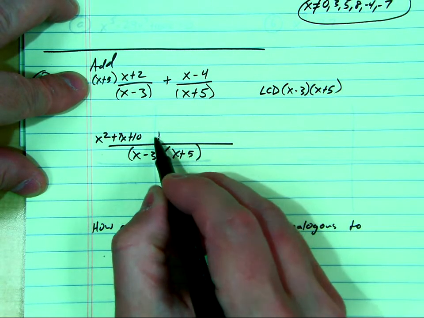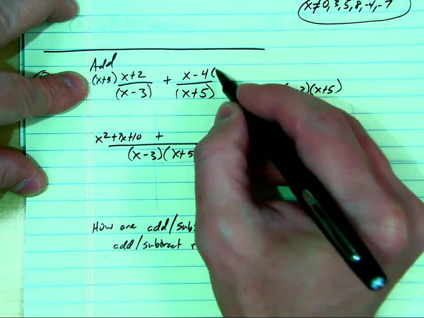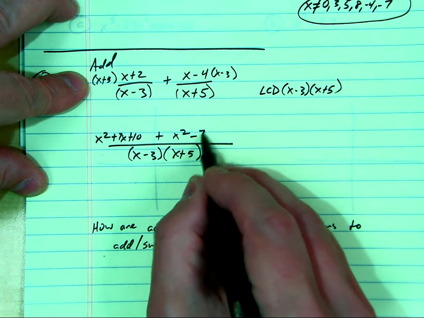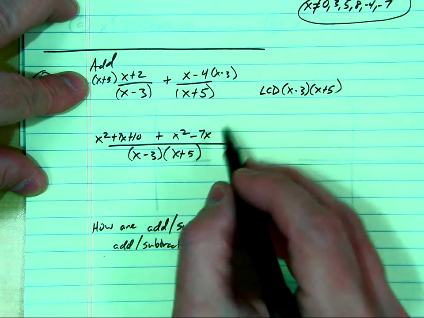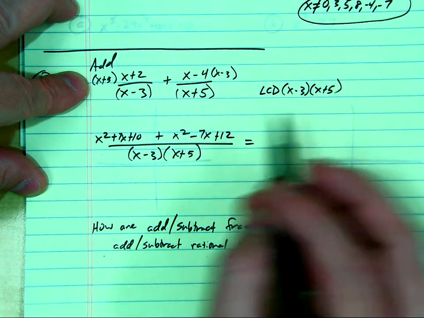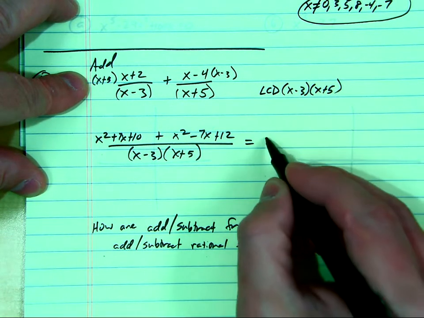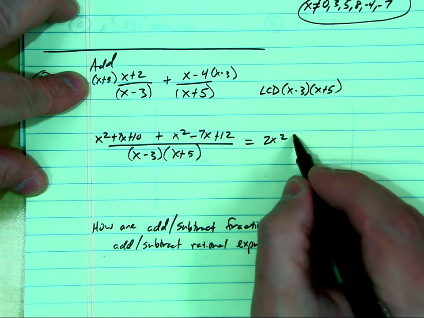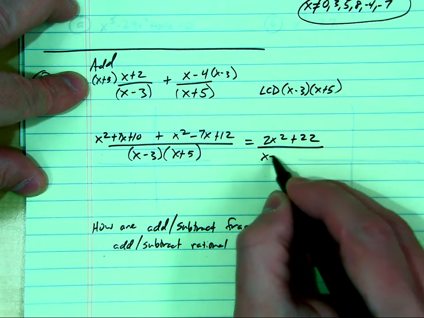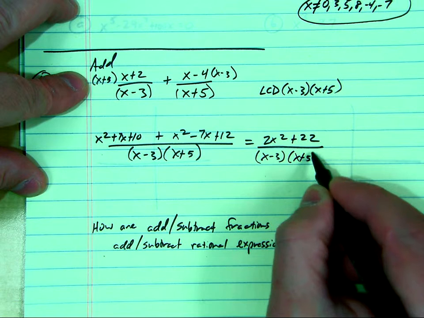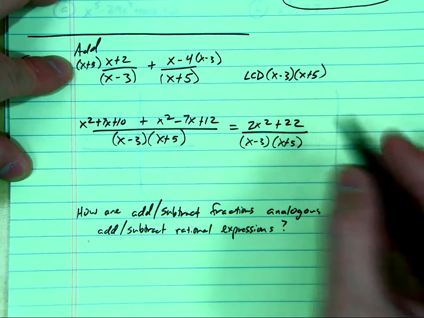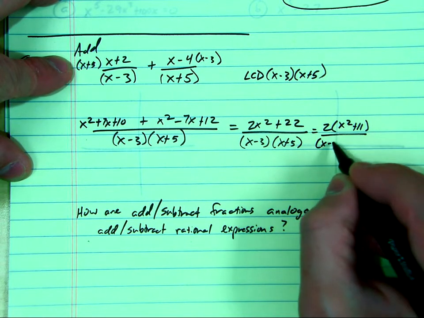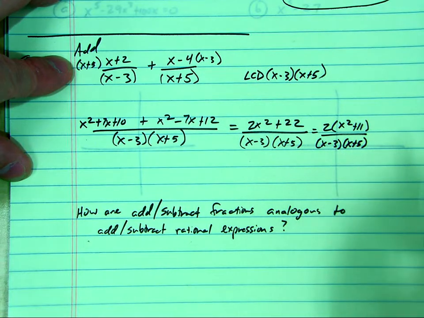Okay. Same thing over here. We multiply this term by x minus 3. So let's do the double distribution. X squared minus 7x. Oh, I didn't do that on purpose, but that's cool. And then plus 12. And let's collect like terms. So x squared and x squared, 2x squared. 7x minus 7x cancel. Plus 10 that's plus 22 over that. Could you factor that numerator a little bit more? Yes. Yeah, you could say this is 2 and then x squared plus 11, but that's just showing off. I would take either answer.